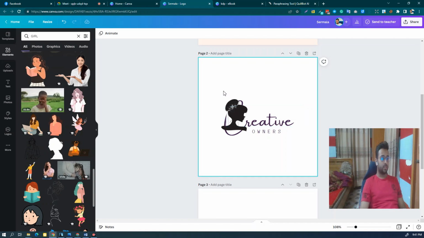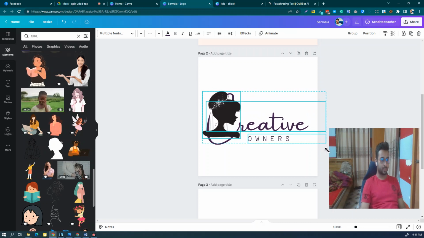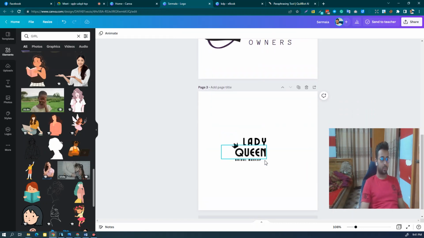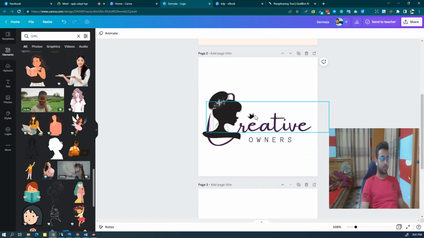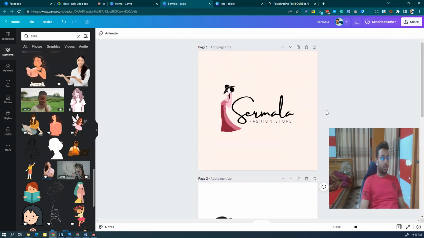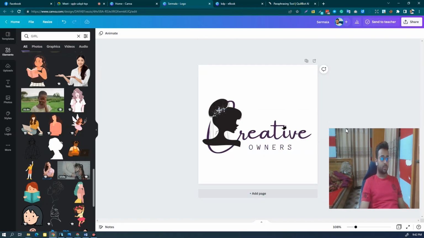If you want to make the whole thing look bigger, just drag and drop like this. See, looks good, right? You can also put this down. There are lots of elements out there, or you can just smash down the top of the eye. Just do it. It's creativity. It's your own creativity, and you like that. Okay, now I can delete the others. See, it's a beautiful logo for your business.